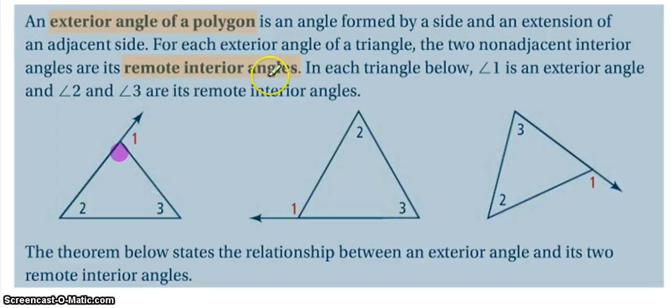So what we see is that, and let's talk about how we name things really quick. So remote interior angles, pause for a second to read through this, make sure this makes sense. So now I've got some color coding here. Our exterior angle has then two remote interior angles that correspond with it. And the relationship here, because the purple angle plus 1 would be 180, and the purple angle plus 2 and 3 would be 180, is that this angle, the exterior angle, is going to equal the sum of the two remote interior angles. We are going to look at that theorem here next.